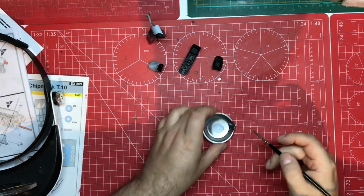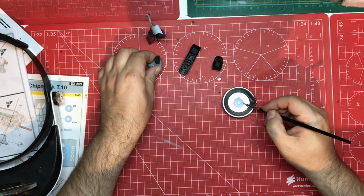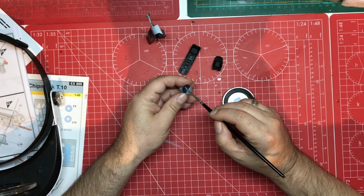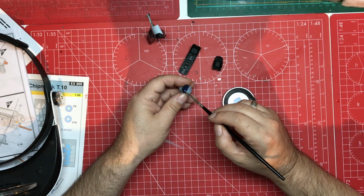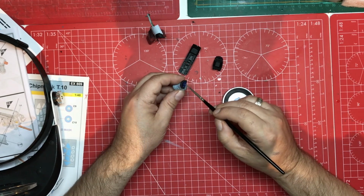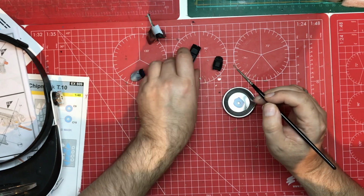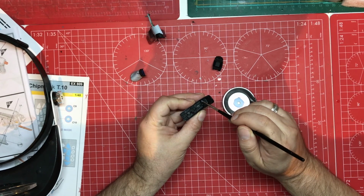So I'm not going to worry too much about where the harnesses go. I'm really doing the surfaces where we've got the dials going on, because it's a much bigger decal and I want it to sit down. And then we're going to do the seat bottoms where the cushions are going to go.